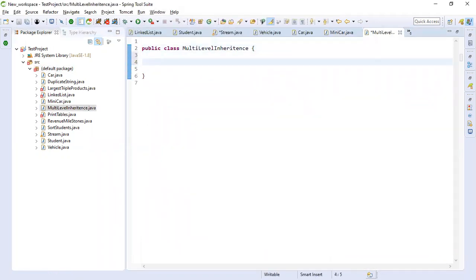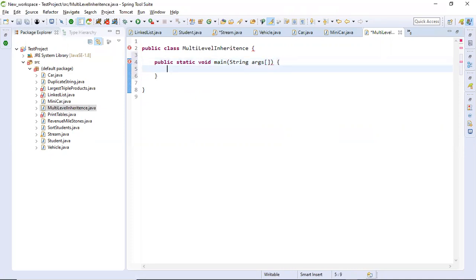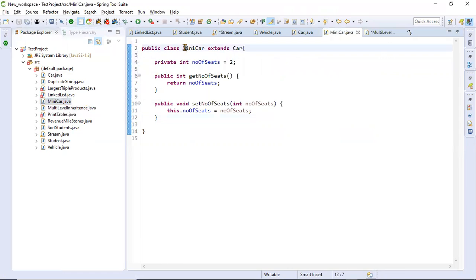Now I'm going to create one public main method. So here I'm going to create a mini car class, which is the grandchild.